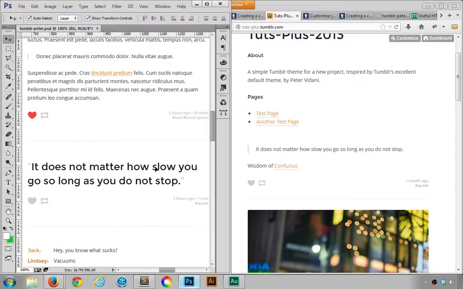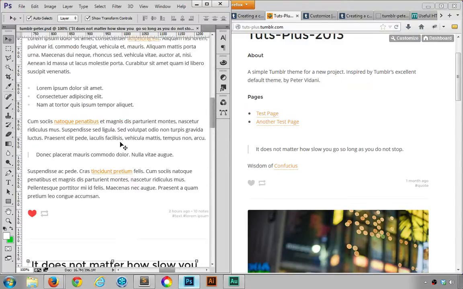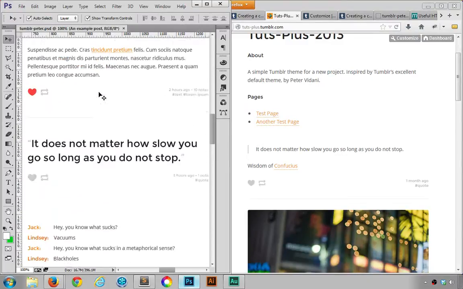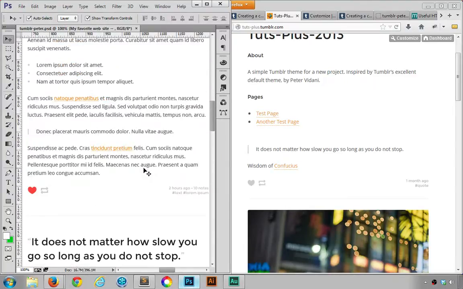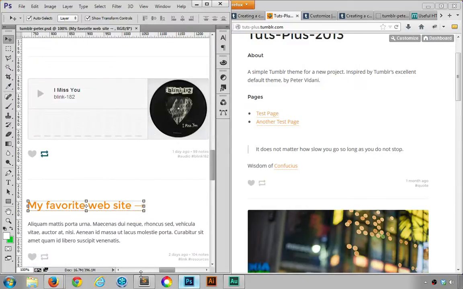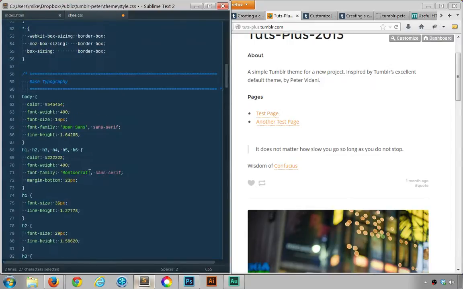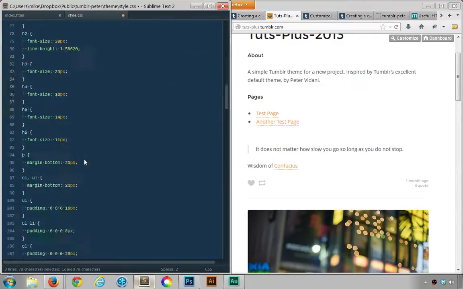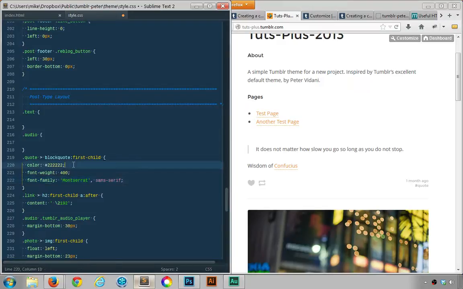Now, if we look at the design, this text here is the exact same as the text used here and the text used here. So the titles from the text post type and the link post type. So what I'm going to do is I'm just going to grab them, which will be this one here, and the font weight and the color, like so.